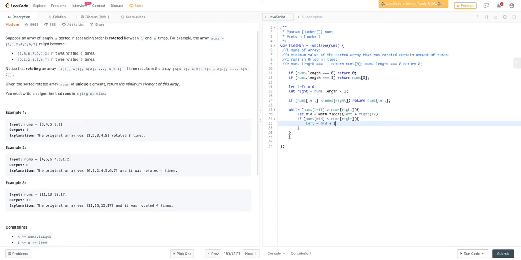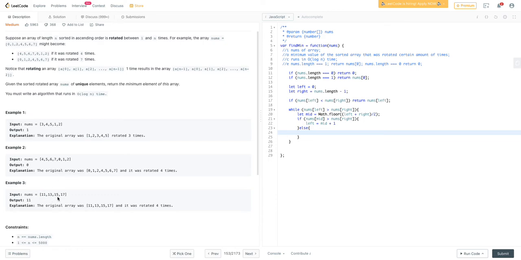If that's not the case, we need an else statement. So if the mid is smaller, like let's say 13 is smaller than 17, then we would have to look to the left side.